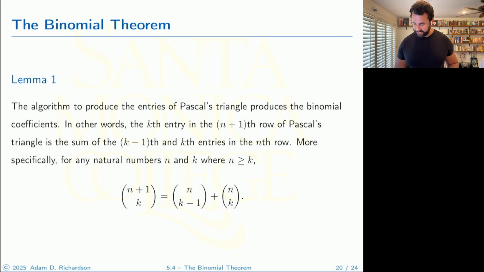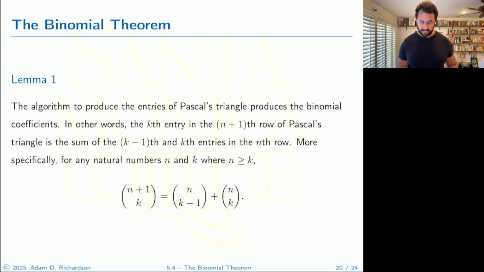All right. Now, to kind of wrap things up, I do want to prove a technical lemma. We stated earlier in the lesson that Pascal's formula produced those binomial coefficients, and we're going to prove that now, just so that we can use Pascal's triangle with confidence. Here is the technical lemma that we're going to prove, and the reason I want to do the proof also is because it has a lot of techniques that we have seen before, but shown in something that might look more complicated. All right, we're going to make sense of it together here.